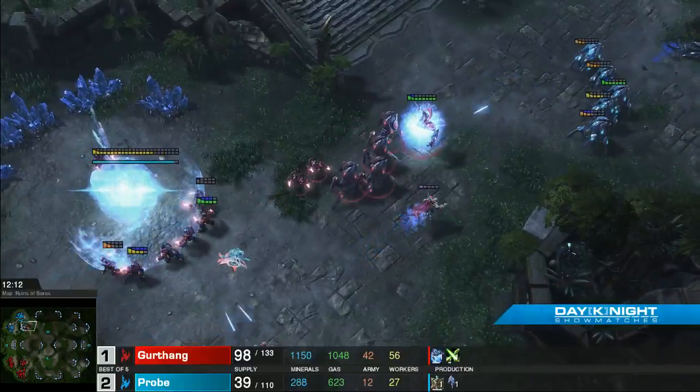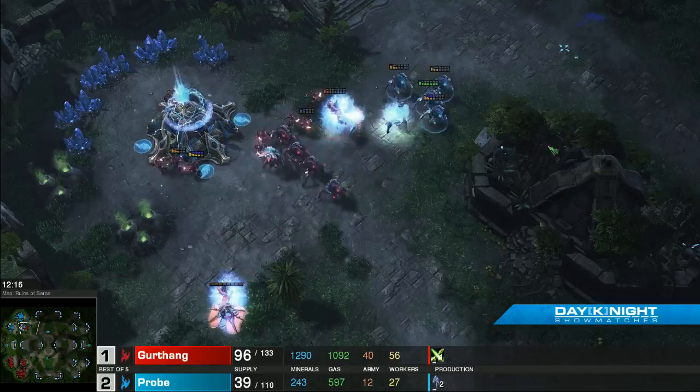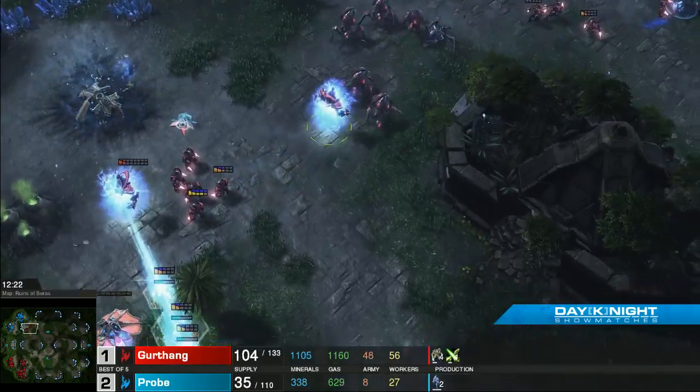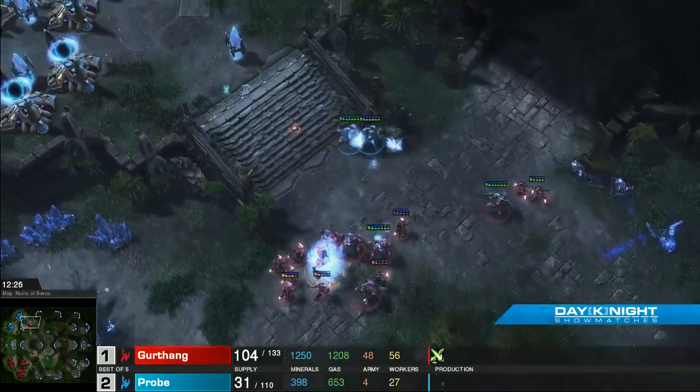Gurthang can take a fourth comfortably, continuing to macro up and deny the economy of Probe. No, the Nexus finished for Probe. He wasn't able to cancel. Oh wow, crazy. Warping in Archons here. 2 High Templars at a time. The Zealot Archon composition really doing well for Gurthang here.